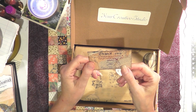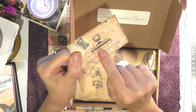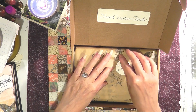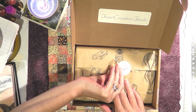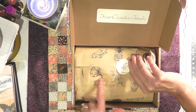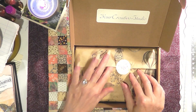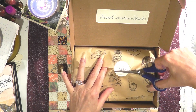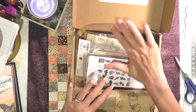Here is the box and there is a little note: 'Thank you so much for your purchase, hope you enjoy our July collection.' And here it says 'Don't worry, I will be here holding you tight,' and it has a little clip — so maybe we get some clips. I always save this tissue paper because I use it to craft with. It's very pretty; I love the vintage colors, the old record player, flowers, and the hot air balloon.